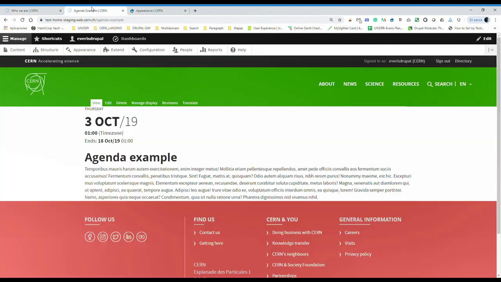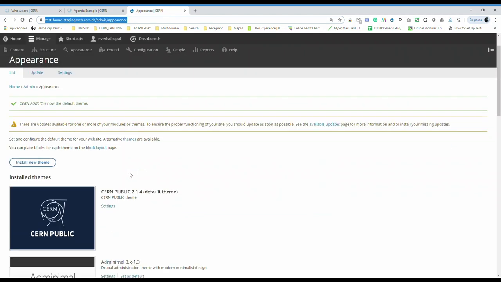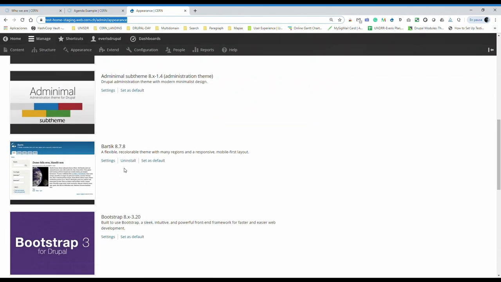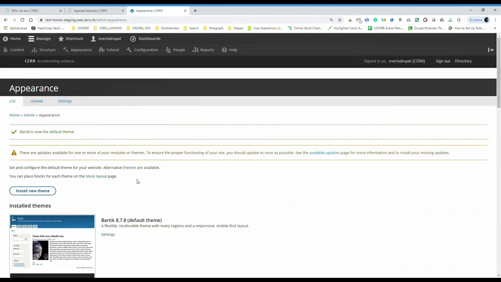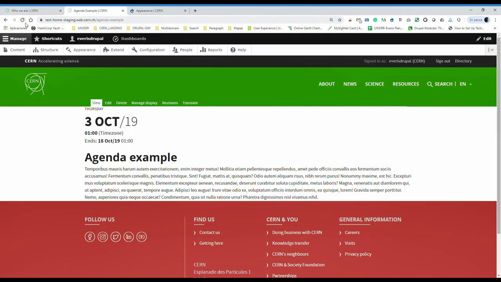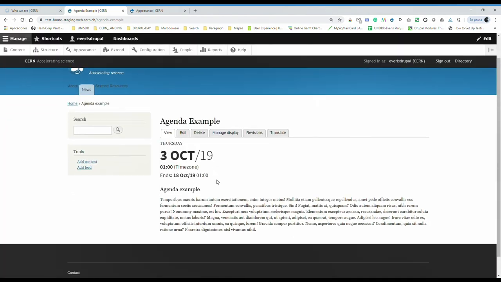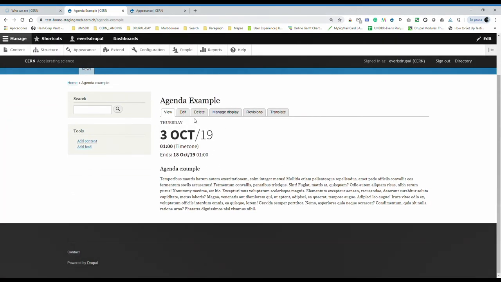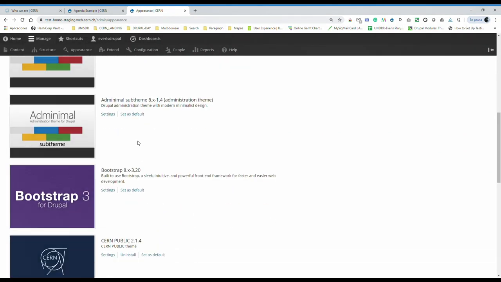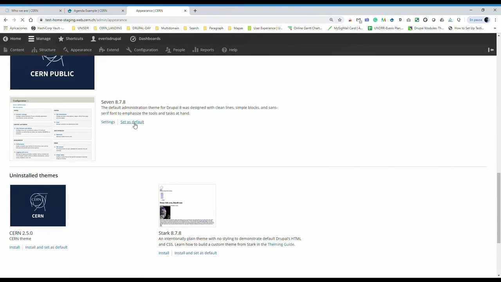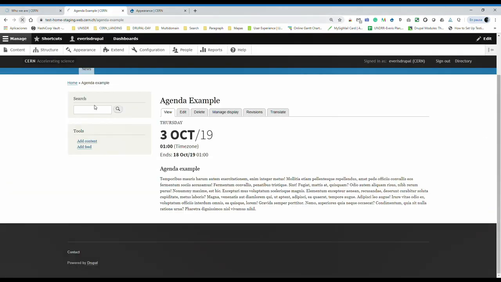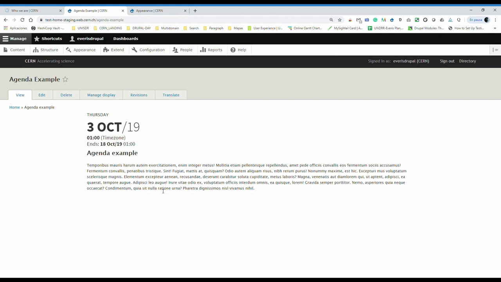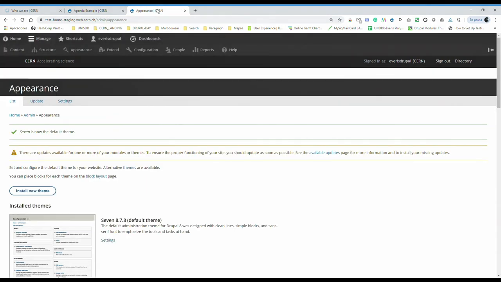And now we are going to see a functionality of components. Okay, you can see that here we have a component, and if we change the theme in the site, we can see that the look and feel is the same. Okay, because each component has the look and feel, JavaScript, and resources inside the definition. So the look and feel for the components is always the same, although you use different themes.